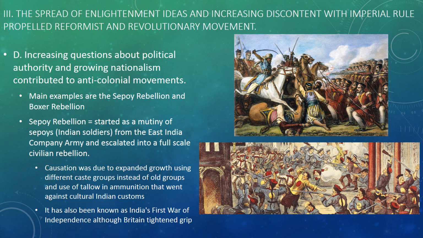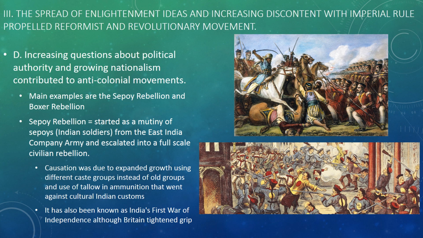The Sepoy Rebellion in India, of course, is started as a mutiny. Sepoys were the names of the local Indian soldiers that were given very little power and authority by the overhead leaders from economically based companies like, for example, the Dutch East India Company. And so this army that was founded by certain groups here eventually will have a mutiny, and that'll kind of de-evolve into a full-scale rebellion by most of the civilian classes.